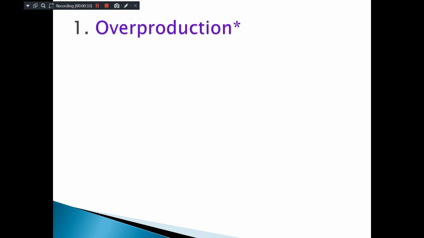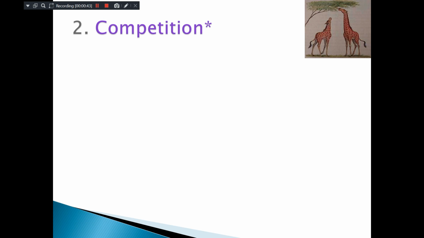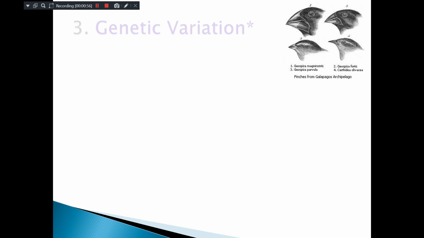So, the Darwin Wallace concept has certain postulations. One is overproduction, which we have already discussed. All organisms tend to produce more and more offspring. When they produce more and more offspring, that results in competition. Competition for the basic requirements and the natural resources. It may be for space, or for a mate, or for food.